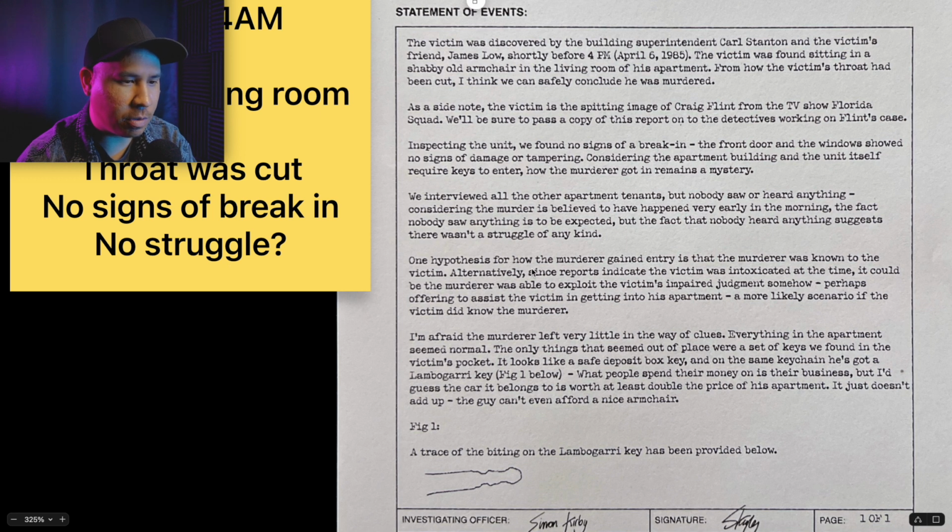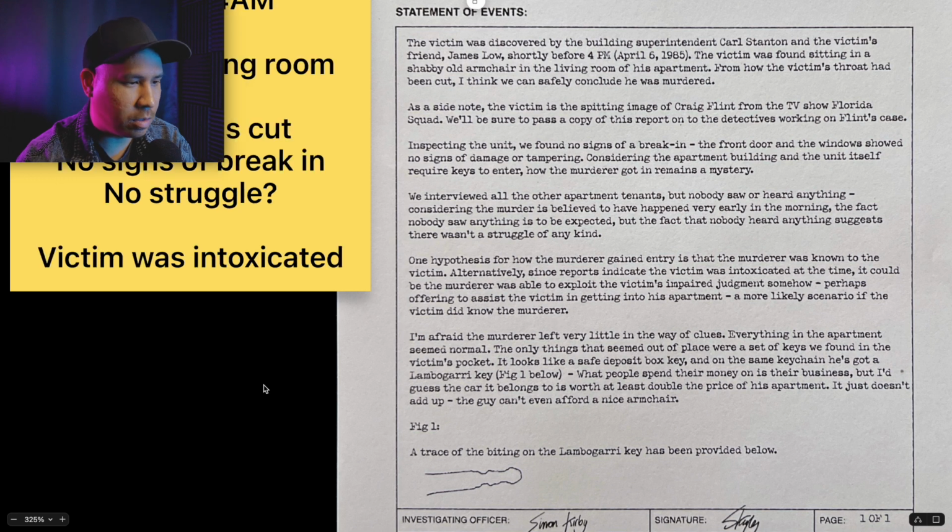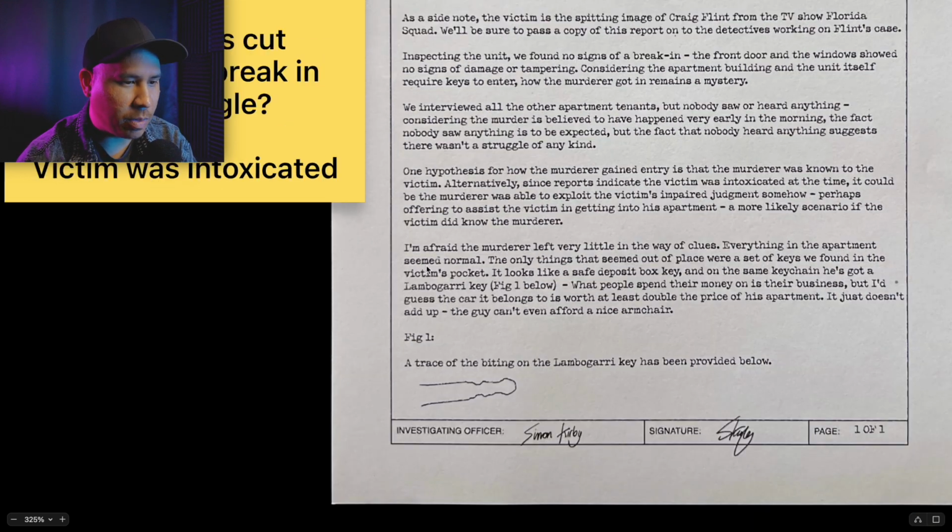One hypothesis for how the murderer gained entry is that the murderer was known to the victim. Alternatively, since reports indicate the victim was intoxicated at the time, it could be the murderer was able to exploit the victim's impaired judgment somehow, perhaps offering to assist the victim in getting into his apartment, a more likely scenario if the victim did know the murderer. So he was intoxicated. I'm afraid the murderer left very little in the way of clues. Everything in the apartment seemed normal.